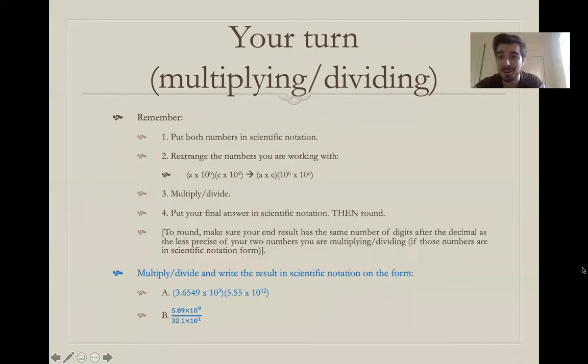Hey, y'all. Sorry for growing a beard all of a sudden. There was a typo on one of the solutions from the last time I recorded this video, so this is just me correcting that. So here are the actual solutions to these two problems. Let me know if you have any questions on those. We'll talk about it in class on Monday.